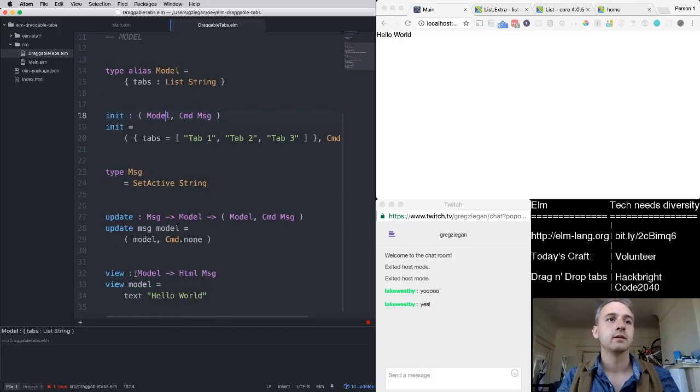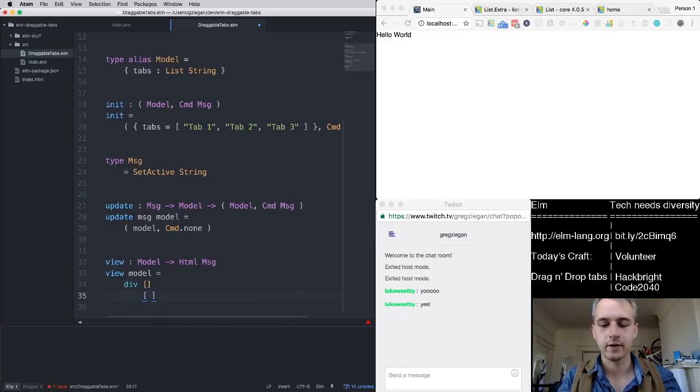All right. So basically, our view responds when we have changes in our model. We can reflect them. So let's say we just want to look at all these tabs real quick. Let's just do a div. This is any attributes to the div, and then this is a list of children. So let's do List.map, meaning transform everything in this list into something else, from type A to type B. So we will take our tabs and view and send.